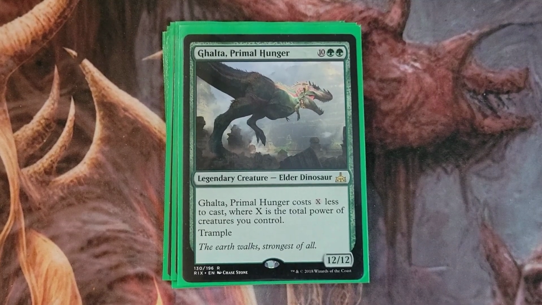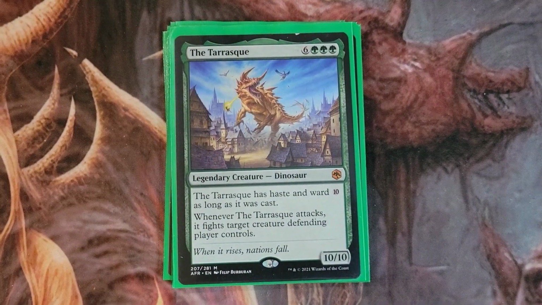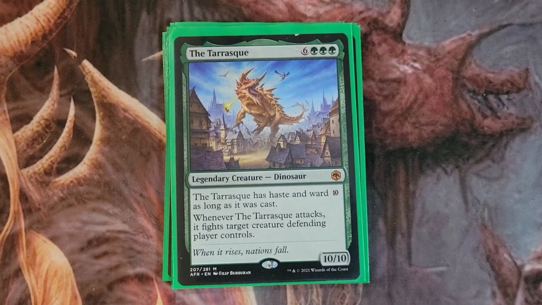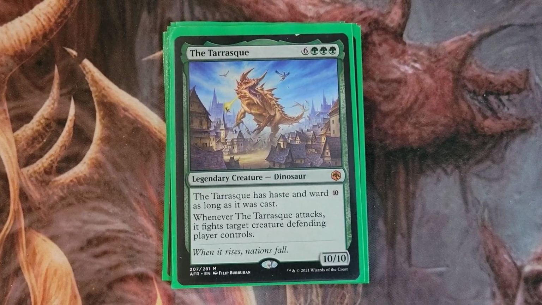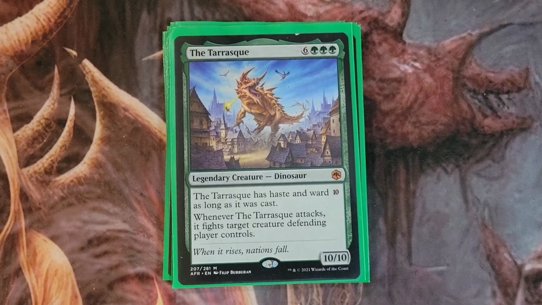Seems pretty good. Now we have the Tarrasque. This is a 10/10. It'll have haste and ward 10 as long as we cast it. But whenever the Tarrasque attacks, it'll fight a target creature that player controls. So we're going to use the Tarrasque to kill off all our opponent's creatures just by attacking.